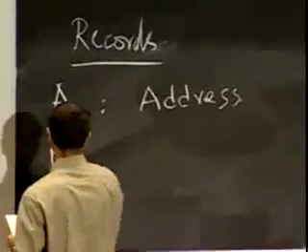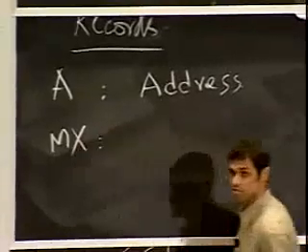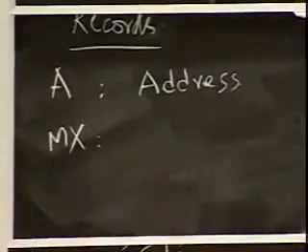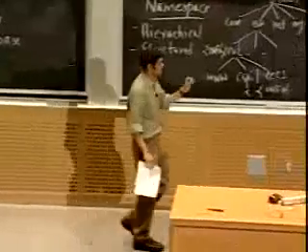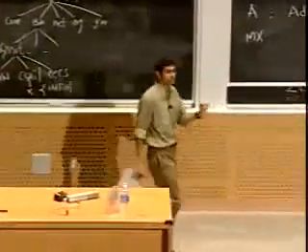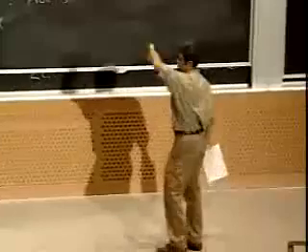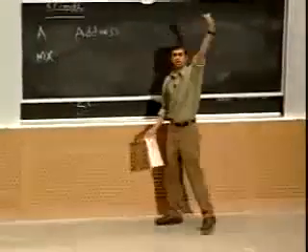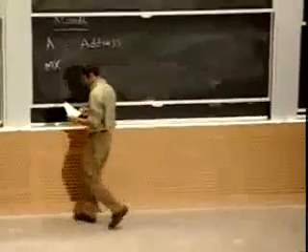You might have MX, where the X is for mail exchanger. So that's for email. So when I send email to you@mit.edu, somewhere along the way there's a lookup done for not the IP address of mit.edu, but the MX record for mit.edu. And in general, that MX record could be anywhere. If MIT decided to outsource its email functionality to some other company, the MX record would just point to some name of a mail server in that other company. So it doesn't even have to be local to us.